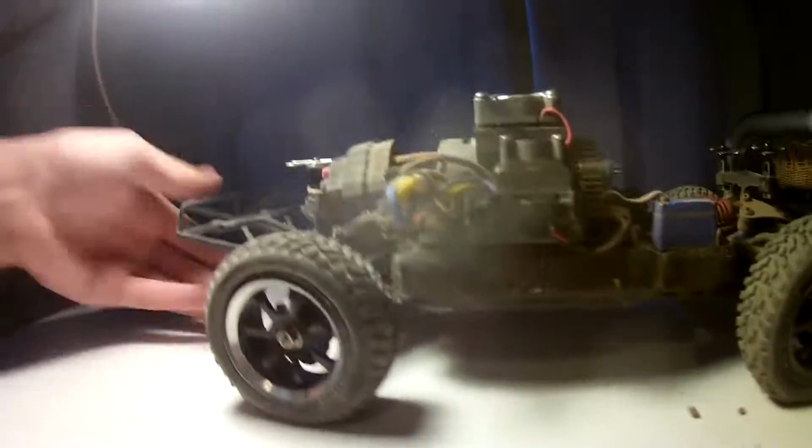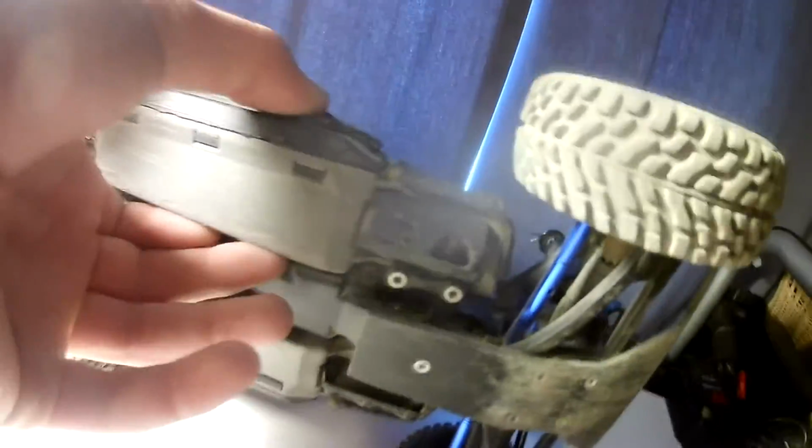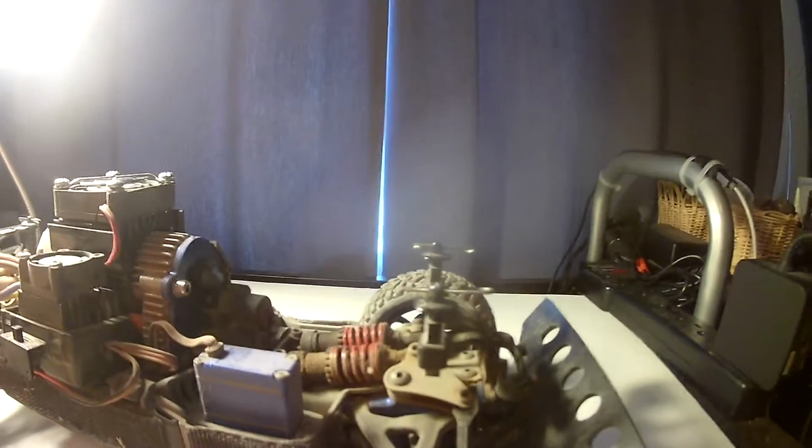Let's see. I've got toe links, push rods in the back, same upgrades in the back, same exact stuff. And in the front, if you look closely, you can see that I've got an aluminum bulkhead in the front because my plastic one was broken in multiple places and just was not serving its full purpose anymore. So I had to get that replaced, and I decided to upgrade.